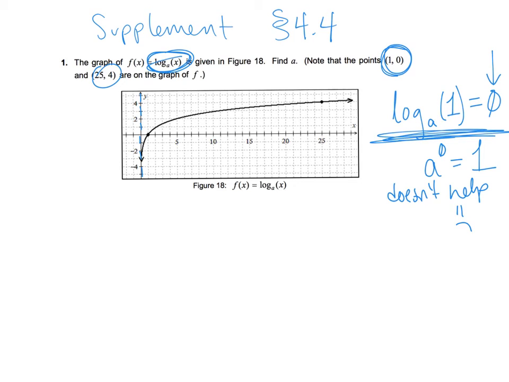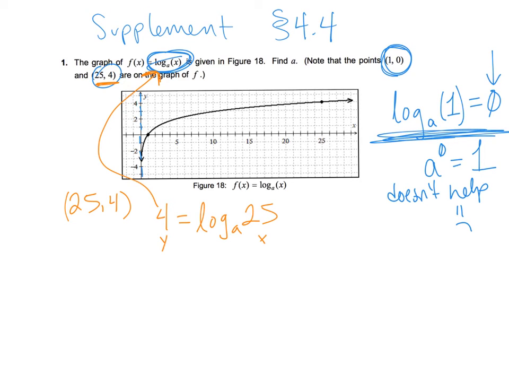Okay, however, this other guy, this 25, 4, that's going to be very useful. Because what I can say here, let me plug that in. I'm going to say, okay, so 4 equals log base a of 25. I'm just using this form right here. I'm just plugging in my x and y to that form right there. Here is the y, here is the x, if you were confused there.